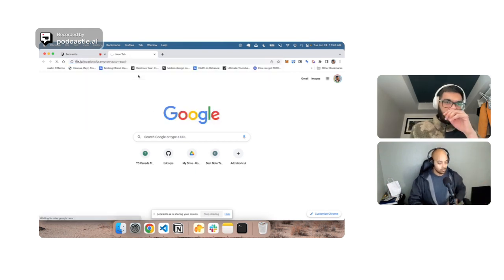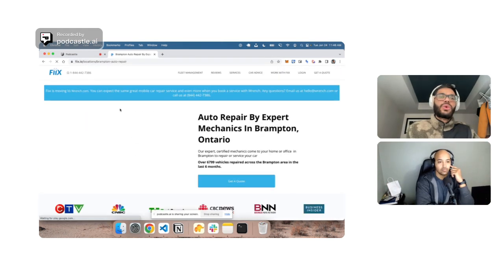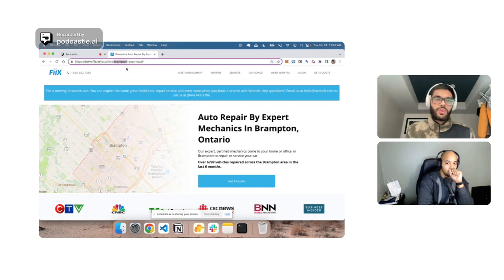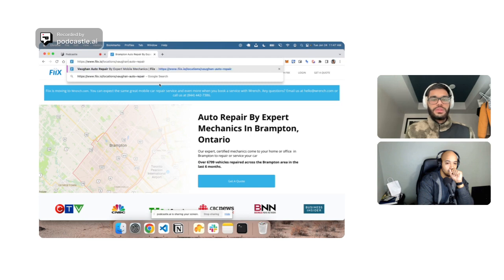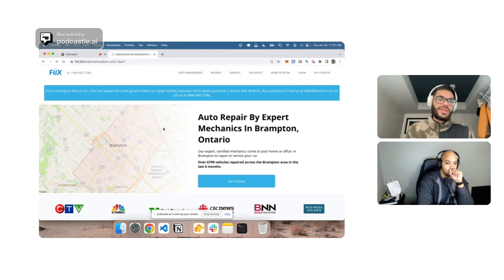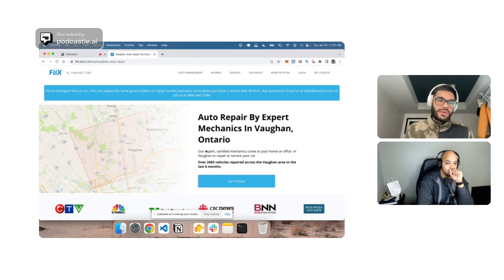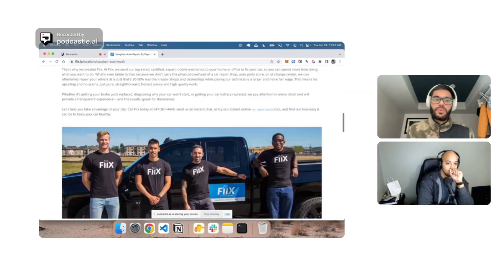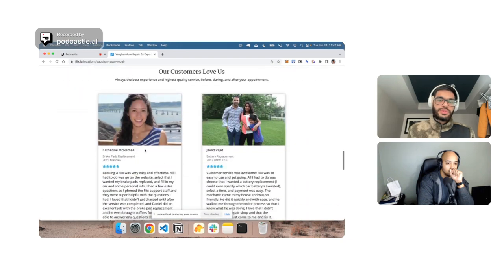Okay, so this is a similar business. They got sold to a different company a while ago, but this is auto repair in a city. One of the things they realized was that when they have the image of the actual city here, the conversion was higher. You can see this is for one city, and there is this other city. The page itself looks the same. So now it's auto repair in this other city in Ontario, but the image changes, and the rest of the stuff is kind of the same: what they do, customer reviews, and all that stuff.